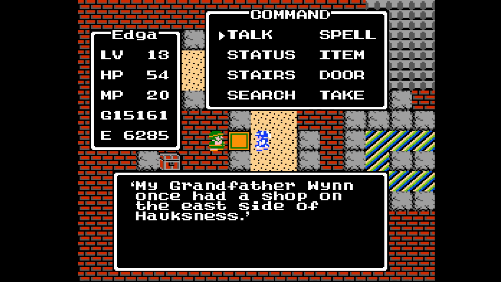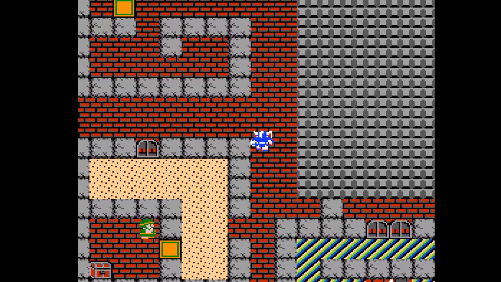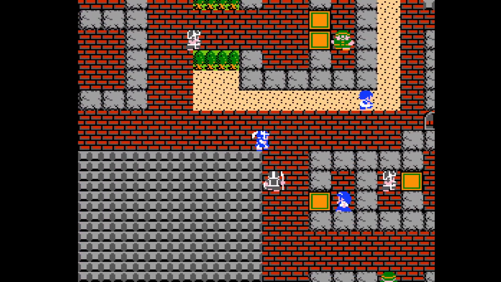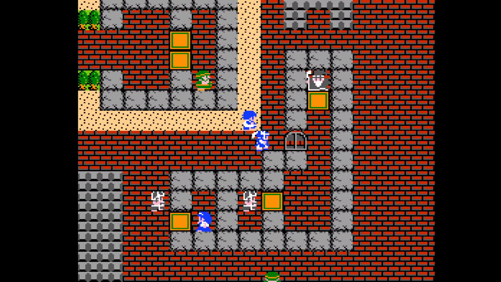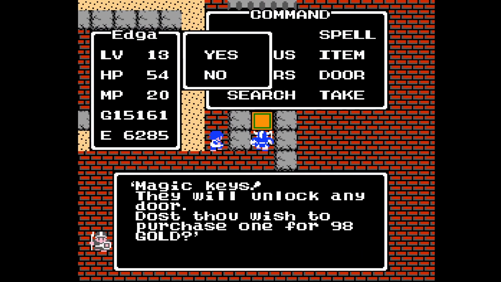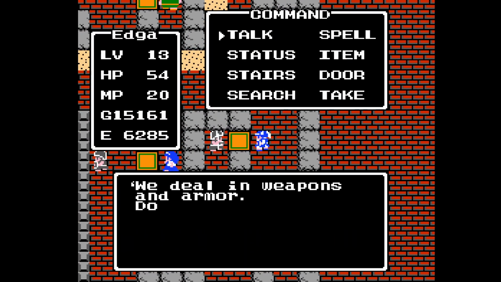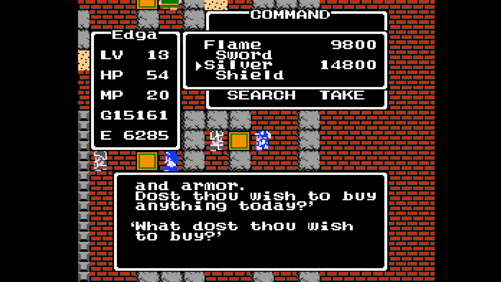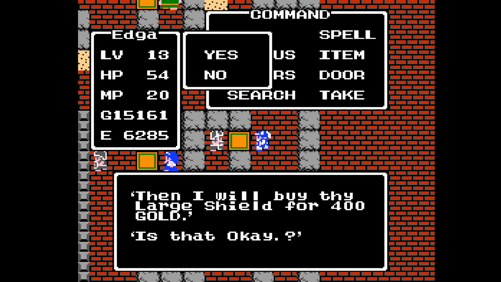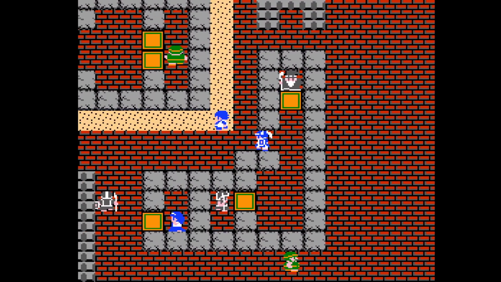My grandfather Wynne once had a shop on the east side of Hawksness. Well, that is the other piece of information we needed, so that's good, I guess. Unfortunately, that is not the thing we needed right now. Magic keys. Weapons and armor. Unfortunately, we can't afford both yet.